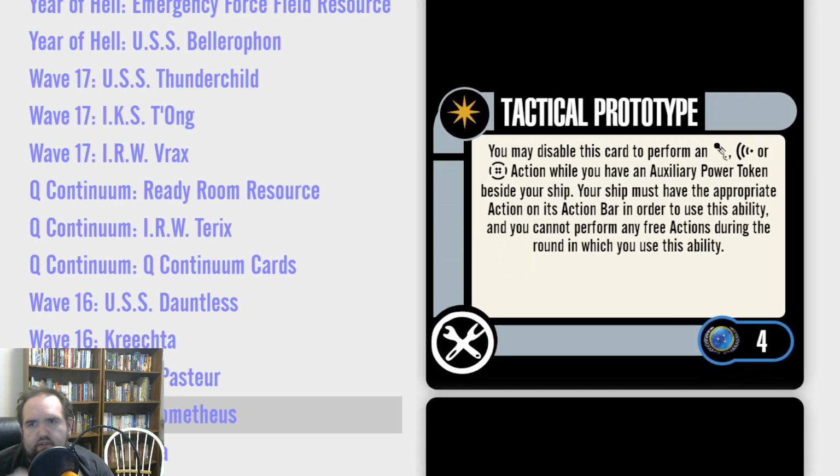Then we have a tactical prototype. For 4 points, you can disable this card to perform an evade, scan, or battle station action while you have an Ox Power token. Your ship has to have the appropriate action on its action bar to use this ability. Can't perform any free actions during the round in which you use the ability. I like the concept. I like being able to do a small set of actions while under Ox Power. There's some cards that ran with this idea. I think it's cool.